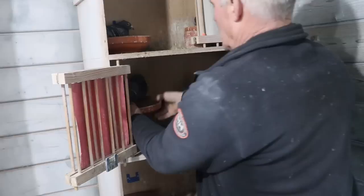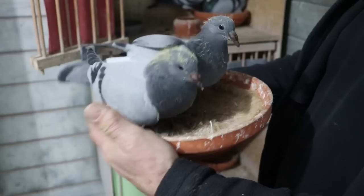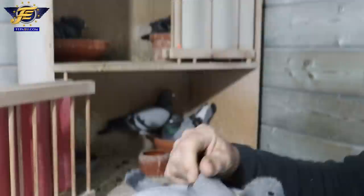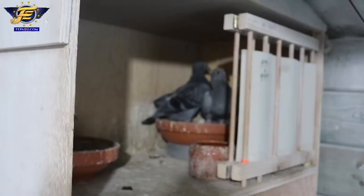We have youngsters now. They are almost ready. I think tomorrow I pick up the youngest from the parents, and they make new eggs. So this is the age you normally wean? This is the first round. These youngsters are from Magic Blue. And you see behind, you give the pair another bowl, you have a pot there for feed. When I ring the youngsters, they are 7 days old, and when they are 10 days, then I make a new nest in the loft for the parents.